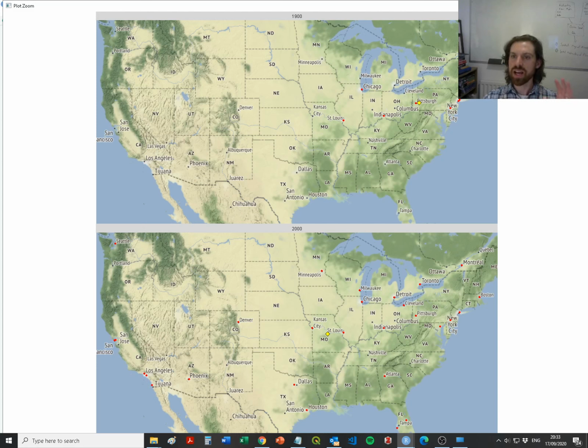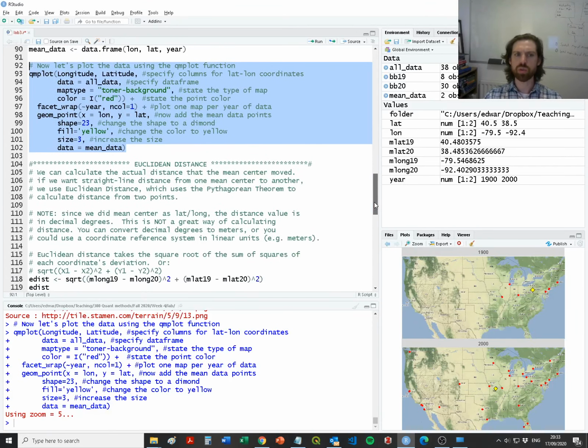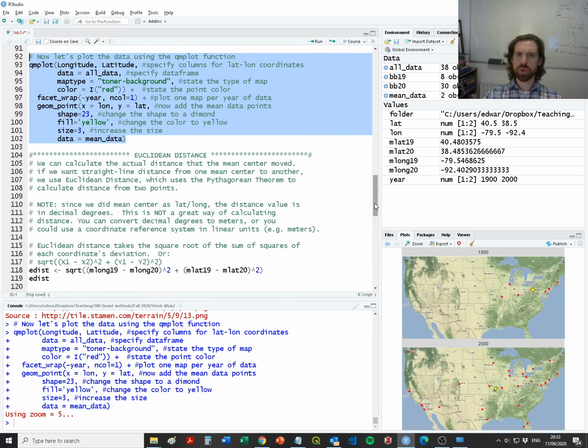So I think that's a nice way to visualize and start to understand the differences in the data in a single function. We're able to create this nice map, and actually we're able to look at where it sits relative to the United States. And you can do that with this function for anywhere in the world. So it's just pulling down the map data, I think probably from OpenStreetMap, from the application programming interface, the API. So if you just have any data for around the world, it will just pull down the relative map, which is nice and handy.